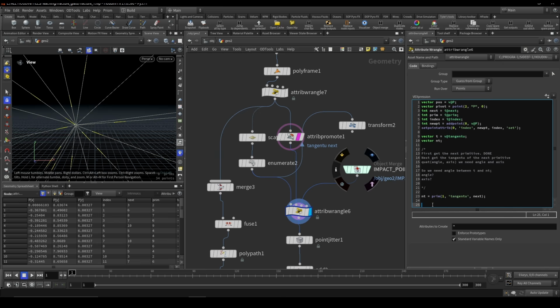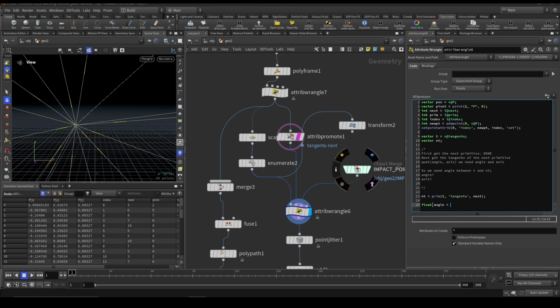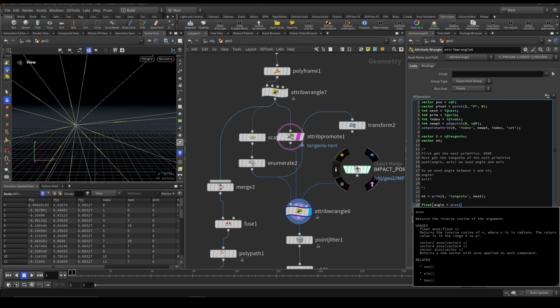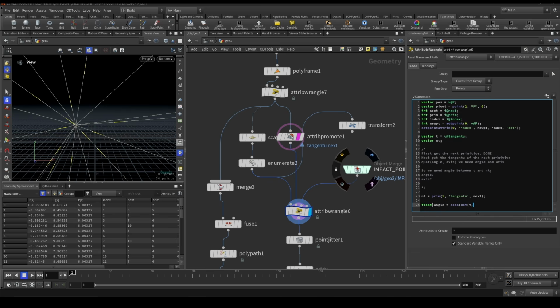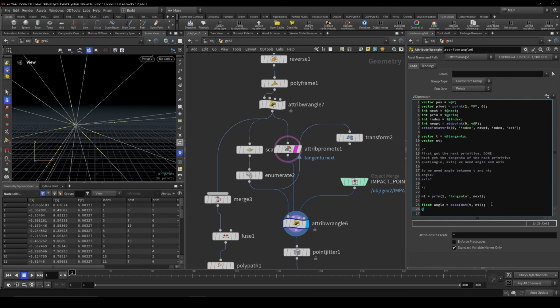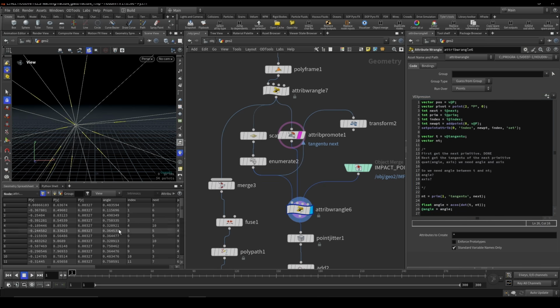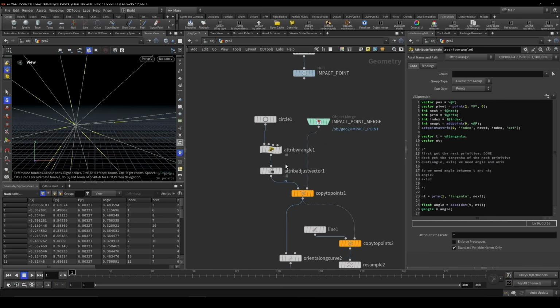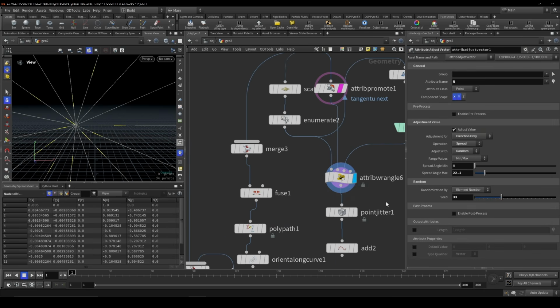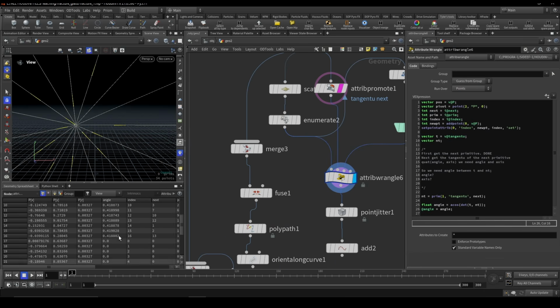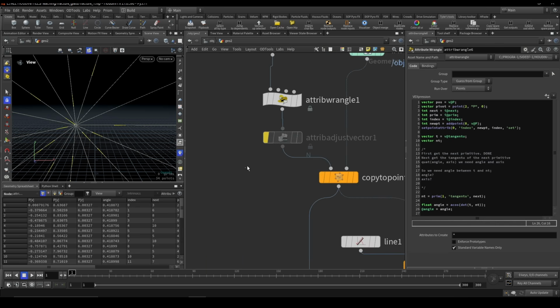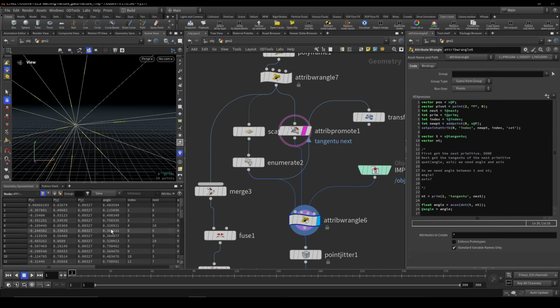Well, how do we do that? You can just look up how to get the angle between two vectors, but this is essentially what it is. The angle between two vectors is the arc cosine, or acos, inverse cosine, of the dot product between t and nt. Okay, that's the angle, and this is returned in radians. So if we look at this, angle is equal to angle. You can see each angle is slightly different. If I cut this spread off, each angle should be pretty much identical. Yeah, 41, 41, 41, 41, right? Just to show you that it is working.